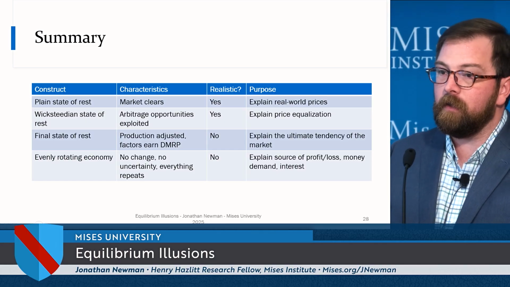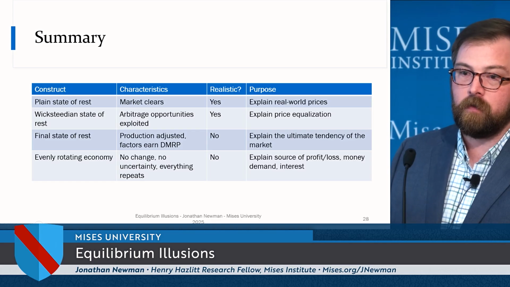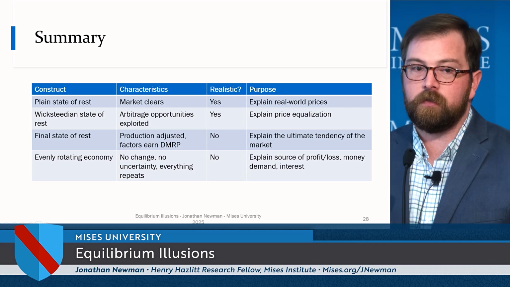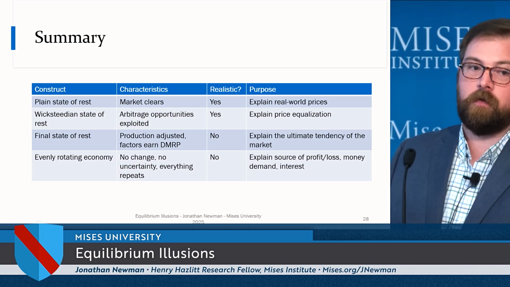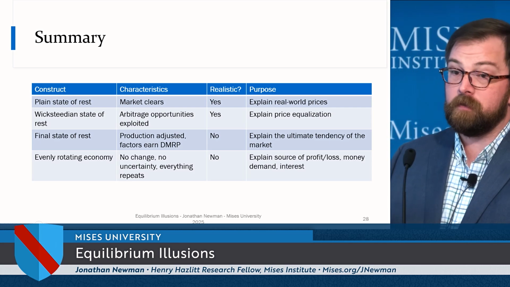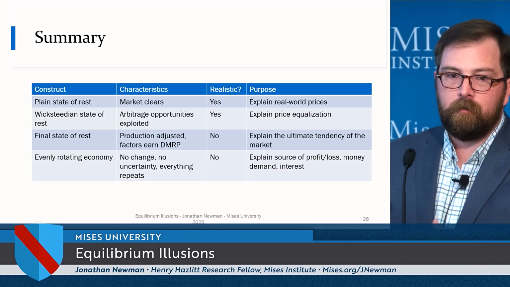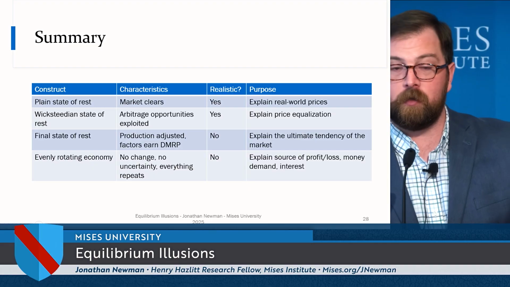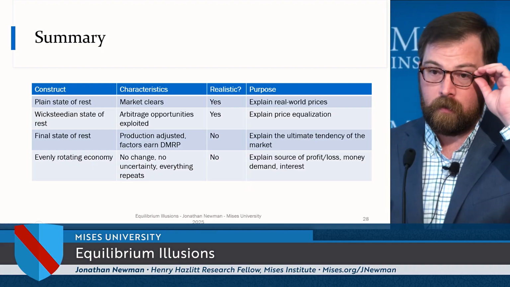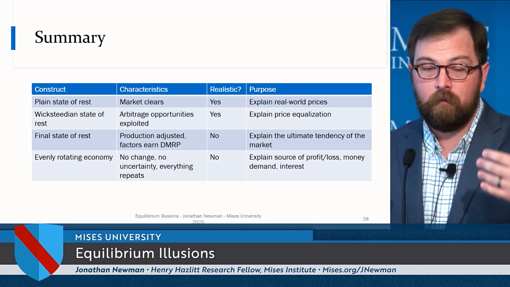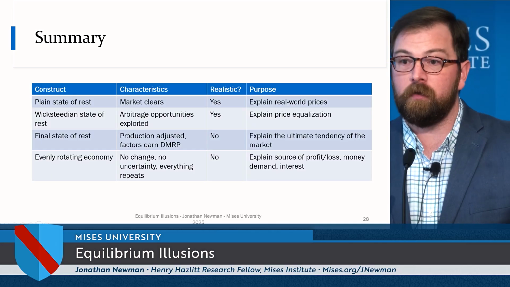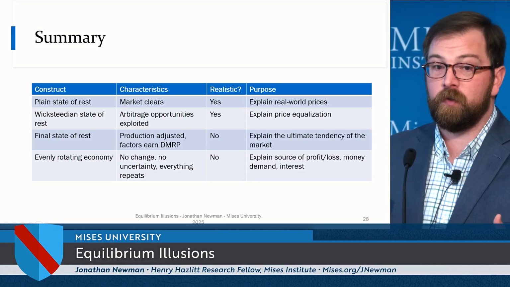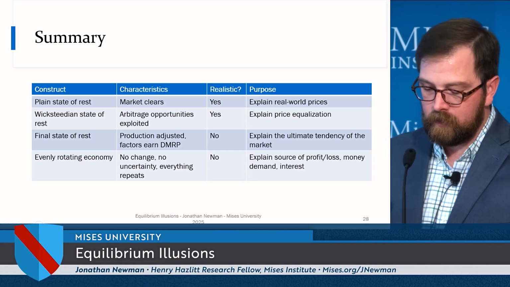So Menger actually had this idea of the PSR in his writings. He talked about the market clearing aspect of exchanges. He didn't call it the PSR. That came later. Mises used the term PSR. But Mises's use of the PSR was based on the projects started by Menger, as Salerno pointed out in his first lecture of this week. What was Menger trying to do? He was trying to explain cause and effect in the real world. So that's why sometimes Austrian economics is referred to as causal realism or causal realist economics.